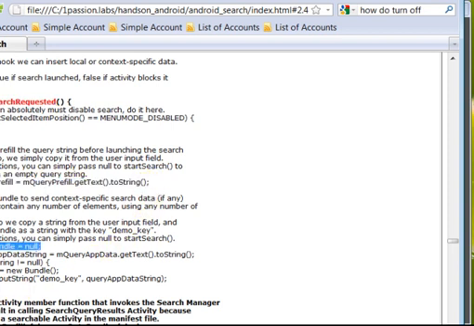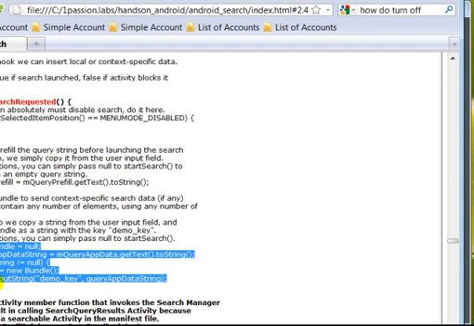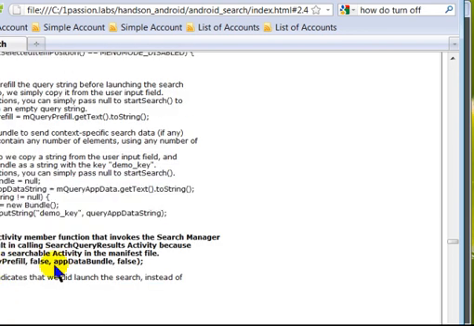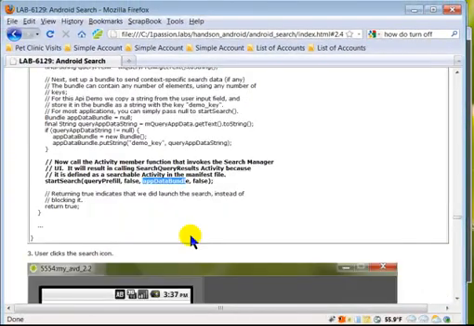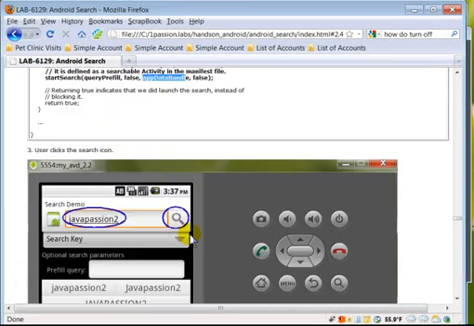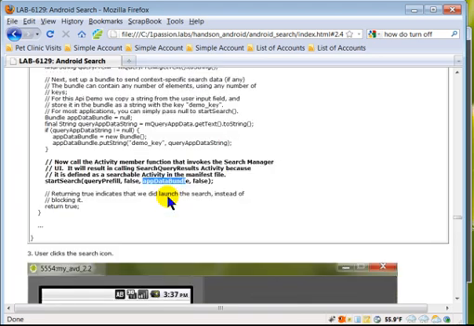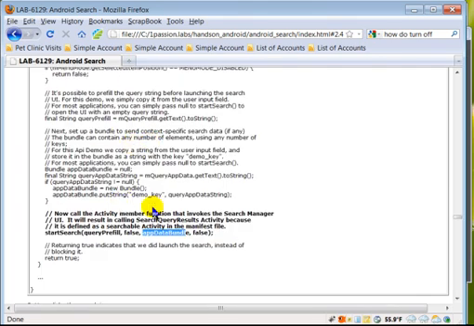And then we also create a bundle object in which we are going to save it as context data. And then we call startSearch, passing that context data in the form of a bundle object. So when a user types something and clicks this search icon, this is the code that gets executed.